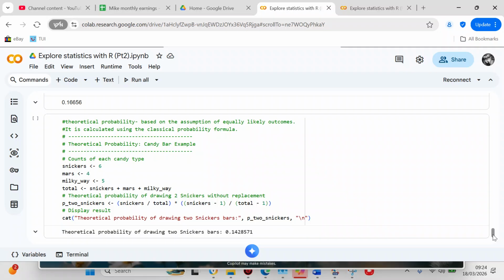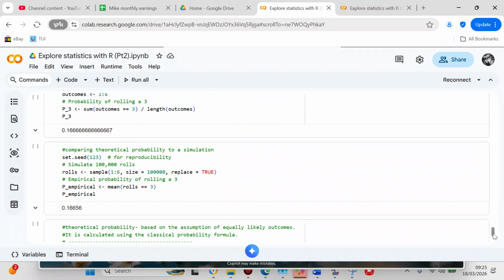Well, that's what I said, but it says it's going to be 0.14, and 30 divided by 56 is not that. I know that. So 15 times 14, I got that wrong. So it's going to be 6 divided by 15 times 5 divided by 14. 6 times 5 is 30, and 15 times 14, which I don't know off the top of my head because I don't have a calculator on me, but it totals as 0.1428.